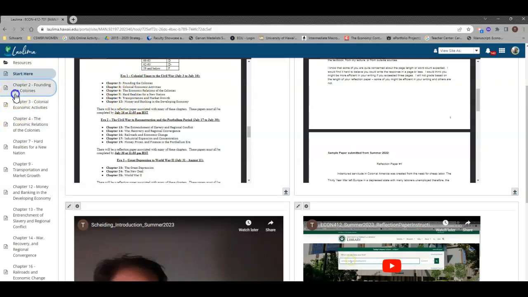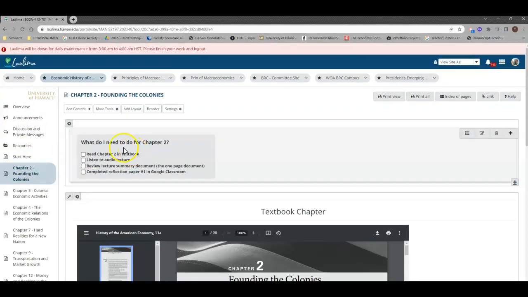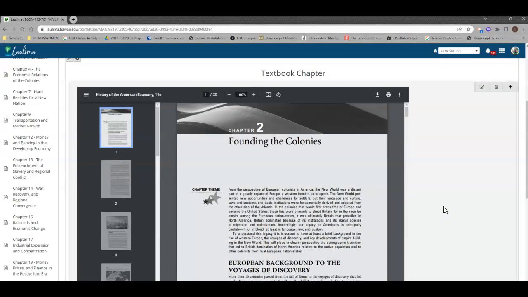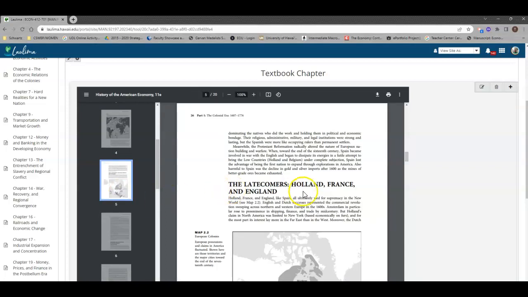But what you'd be doing is that for each chapter, let's just start with chapter 2 here, I start off the chapter by giving you a list of what needs to be done. And then, I'm being kind, although I don't know if someone should ever refer to themselves as being kind, essentially I got a free copy of the book and I snagged all the chapters for everyone.